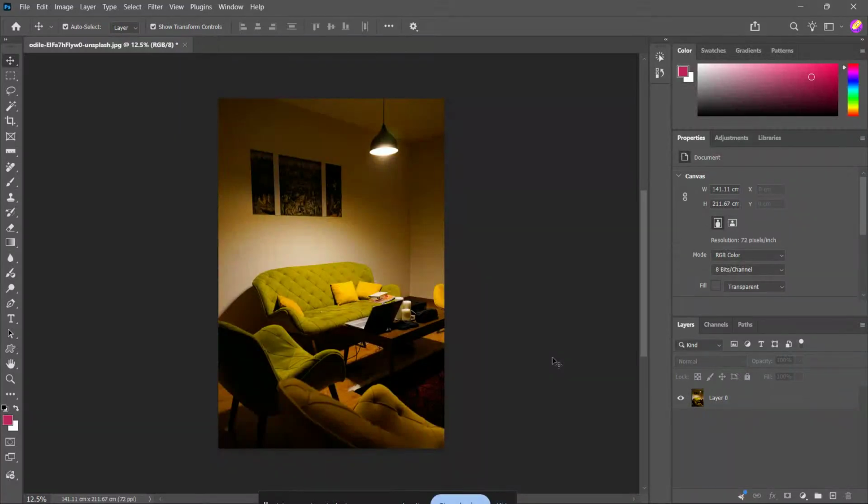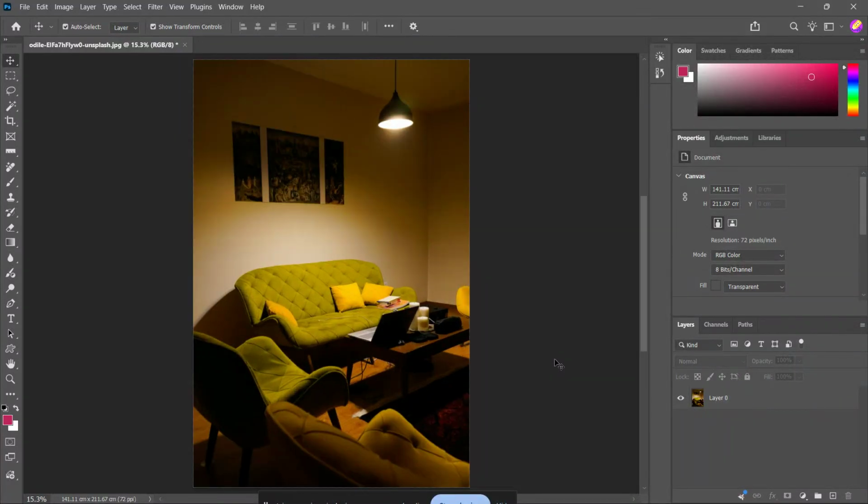If your brush circle is not showing in Photoshop, don't worry, because this is usually a very quick fix. In most cases, the problem is not your brush itself, it is just a cursor setting, a keyboard toggle, or a small Photoshop glitch. In this video, I'll walk you through the easiest fixes step by step, so you can get your brush circle back fast.